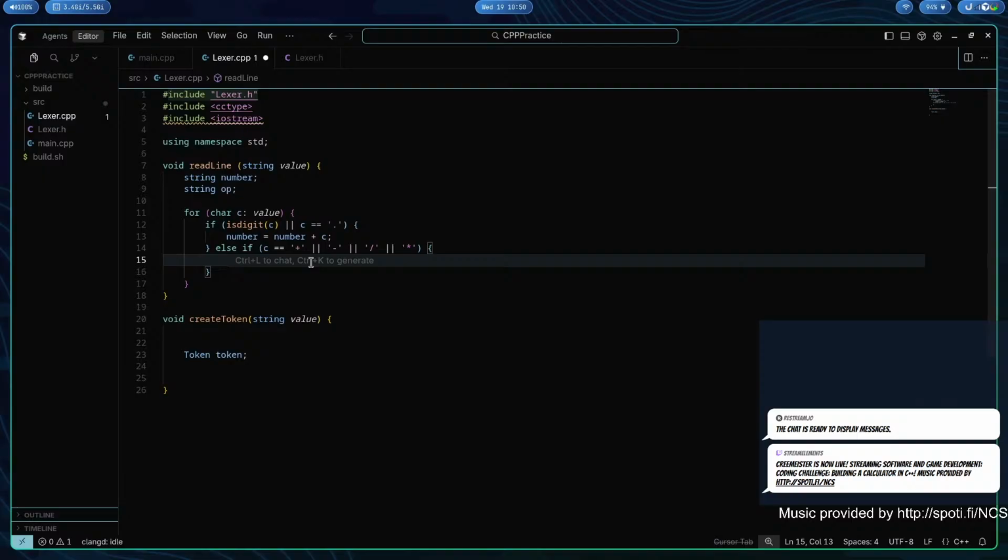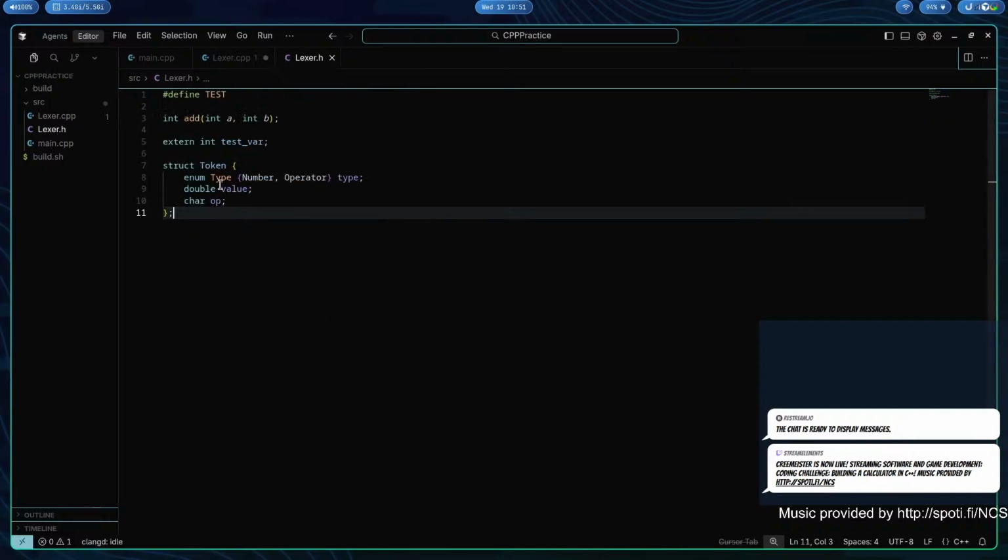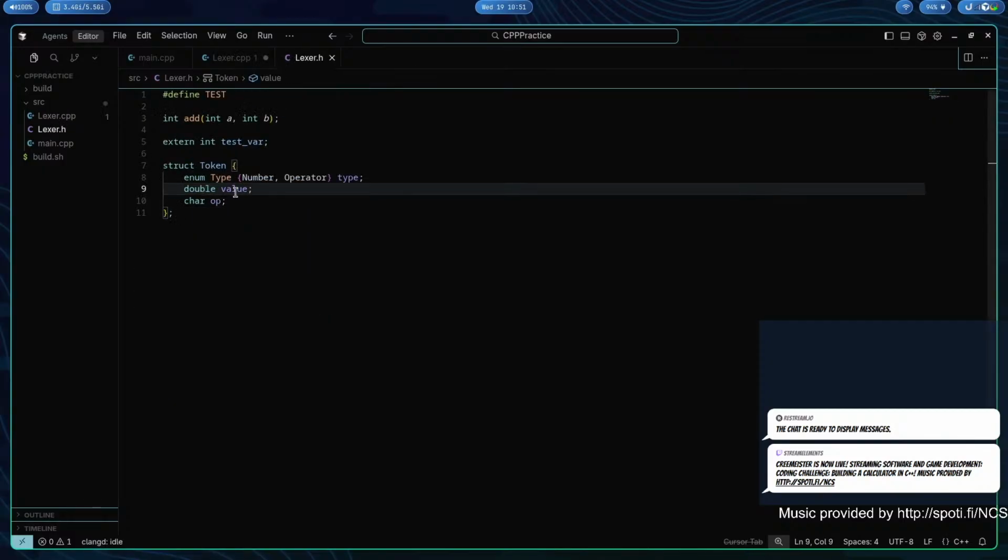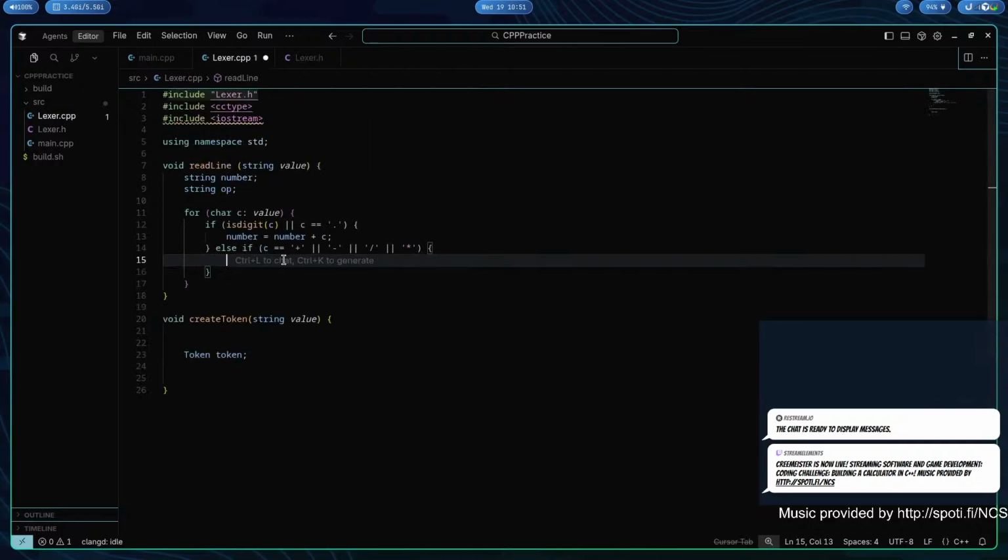So we need to convert the string number into an actual number, and then create a token with the token type as number and the value set to the number itself. Alright, we're getting there.